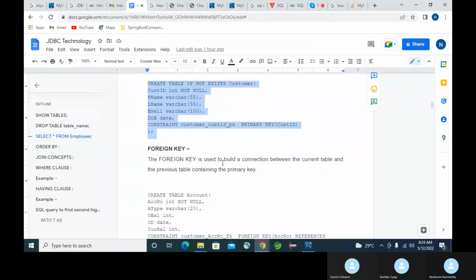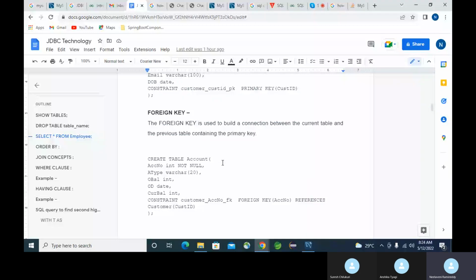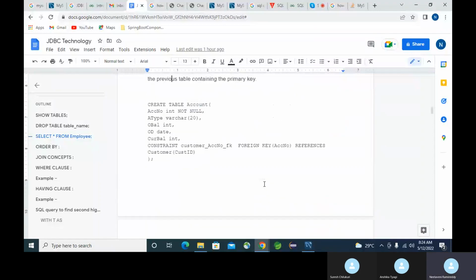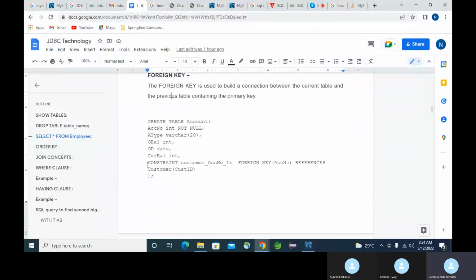Okay, coming to the foreign key. Customer ID is the primary key for the customer table. We make it a reference key for the account table, and that we call a foreign key. So how are we going to create the foreign key? Just see here.